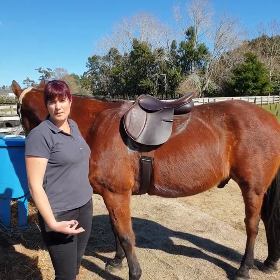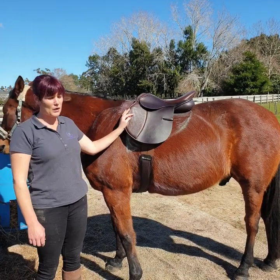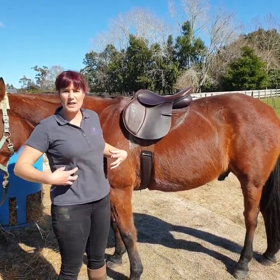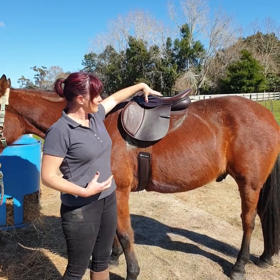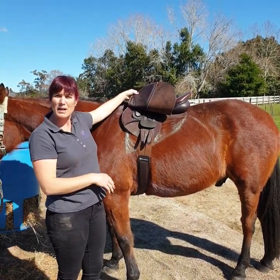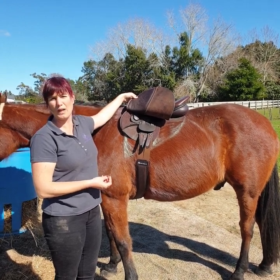One of the things that we had talked about was girthing, and where is a good place to keep your horse comfortable when you're riding. This is just with English saddles — we've got a long girth and a short girth version. Just like with people, there are certain areas that are a little bit more tender, and we want to make sure the saddle is sitting on the nice supported structure of the horse — the longissimus dorsi. In regards to sensitive structures and where the buckle should sit when girthing up, this is an important consideration for riding to keep your horse comfortable. When we talk about girthy horses, there are a couple of issues that we like to rule out in regards to saddlefitting.